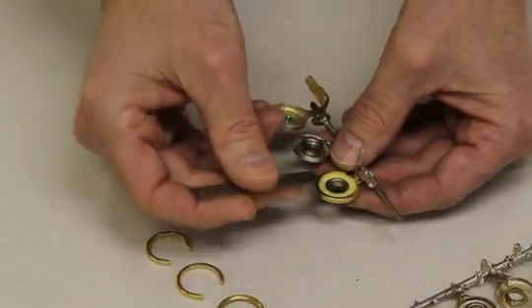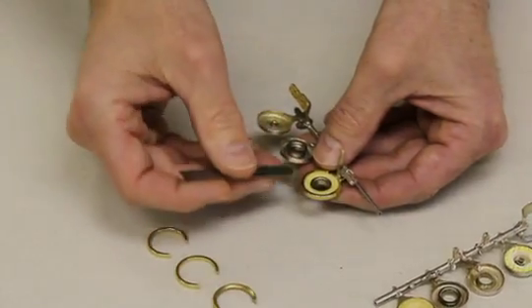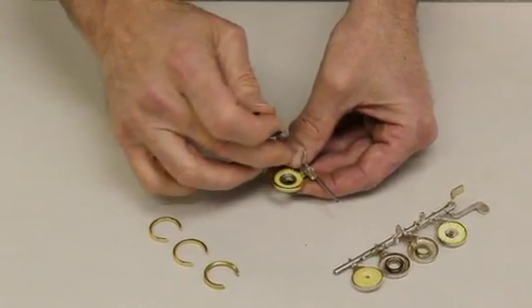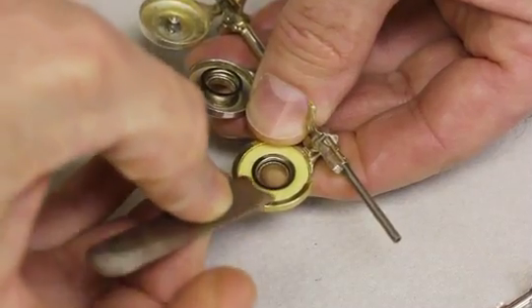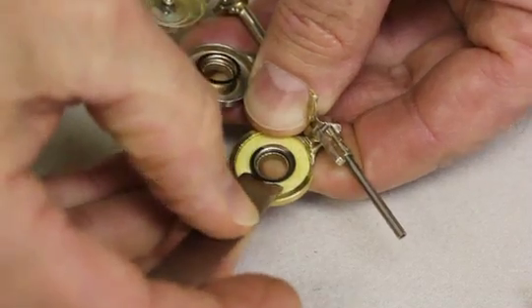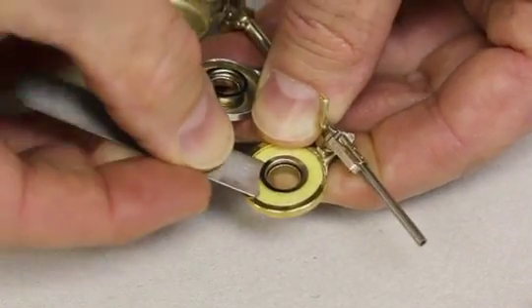As I press down on it, I'll use this to pry the bushing up. As we press down on it, it won't compress the pad, and it won't harm the key cup. I start usually from one side and begin to lift, then work towards the front, and then work towards the other side.